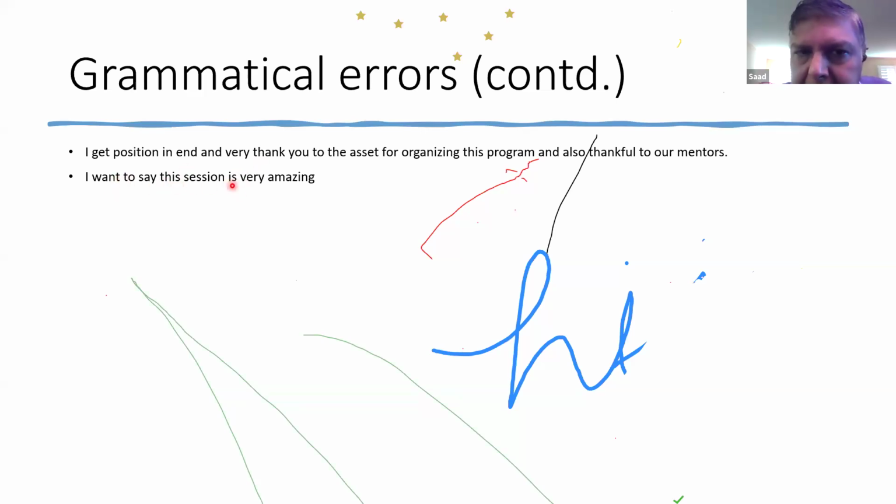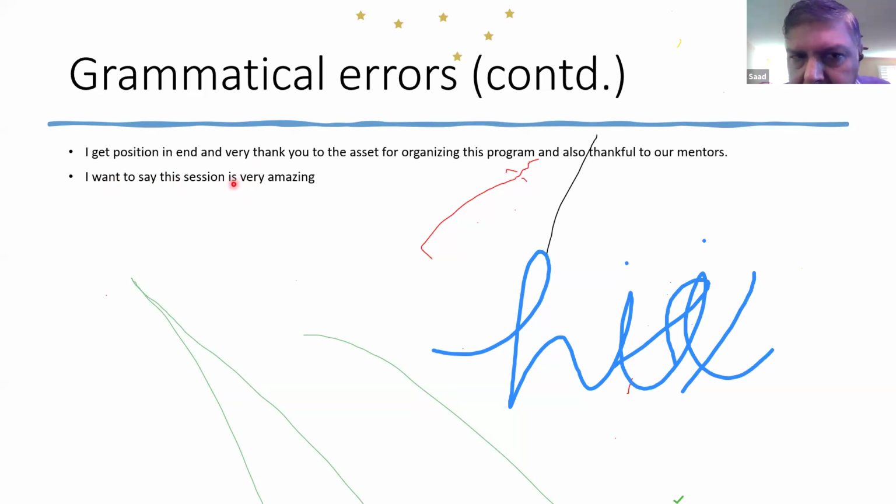If it's present, then you can still say "is." It's not incorrect. But this one, you have to say, "I want to say that." You can say "is," like today's session, you can talk about it. You can say, "I want to say that this," otherwise the sentence is not complete.